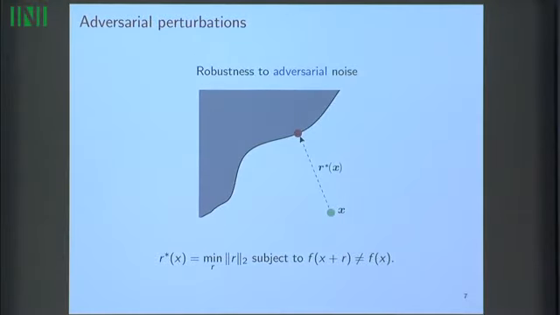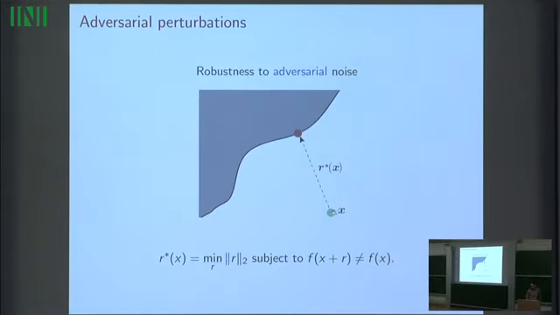So from a more pictorial perspective, what is an adversarial perturbation? Assume that you have a two-dimensional binary classification task, where here you have images of class 1, say cats, and here you have images of class 2, say dogs. And we have the data point here, which is a cat, for example. The robustness to adversarial perturbation is nothing but this vector here that you add to x in such a way as to go to the other side of the decision boundary. The frontier between these two classes is what we call the decision boundary.